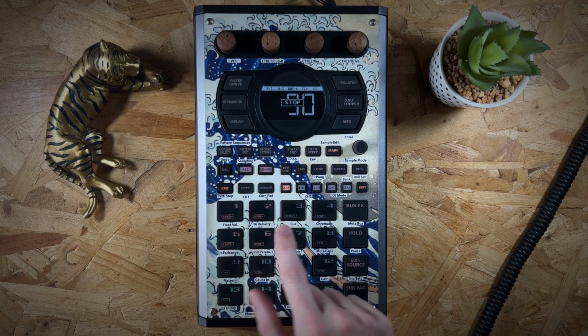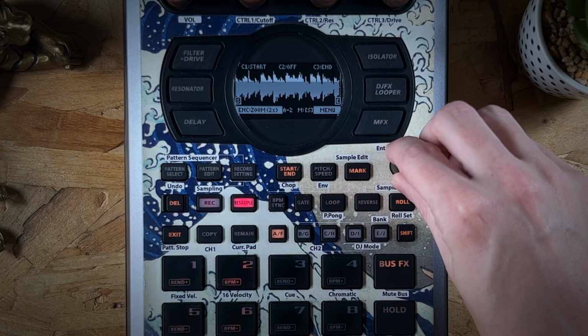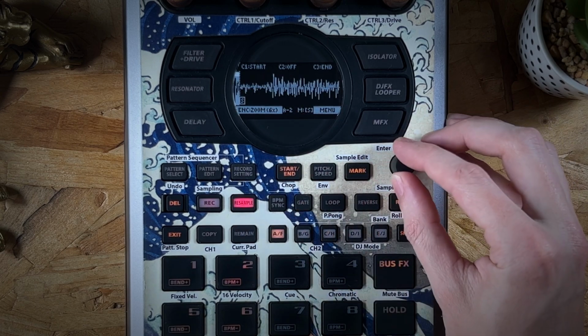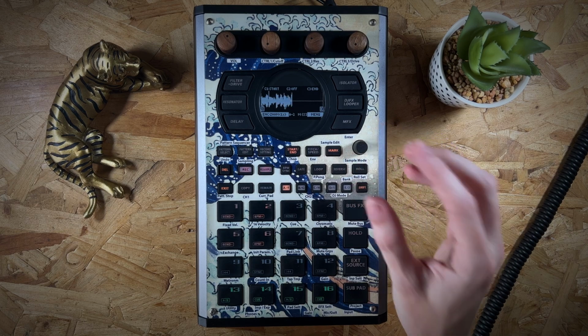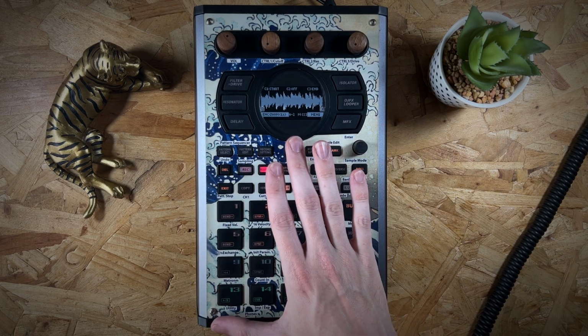So we've got this sample on pad 2 like I've already shown you. You can go to start end. Say that you want to trim this, you can zoom all the way in to 11 times, and look how close you can get in on the waveform. So you can see exactly where you need to chop. You can see chords in progressions. You can see so much on this screen, and just having that available, especially for seeing the waveforms, I think is really handy.